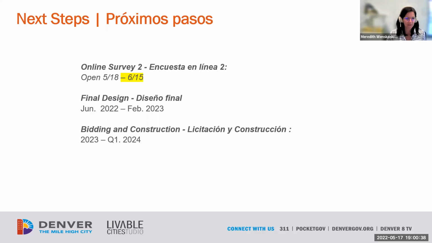So, Brittany. Thanks. So next steps, please take our new online survey. You can find that on our website. There's the QR code on the park signs, and then we'll also drop a link in the chat here. And then stay tuned. We're going to go back to the drawing board. We're going to take all of your feedback and come up with a really great final design. And we'll be really excited to share that with you once it's complete. And then we'll be able to start bidding and construction.